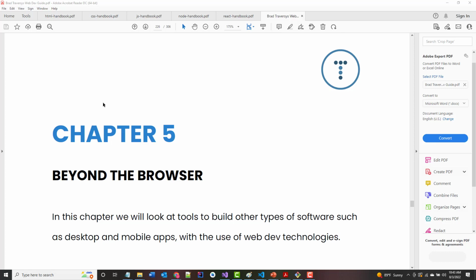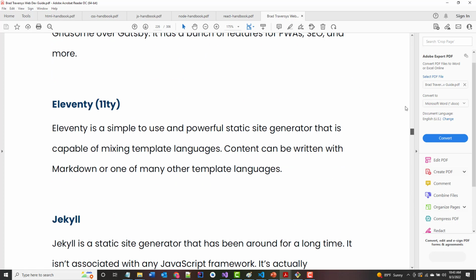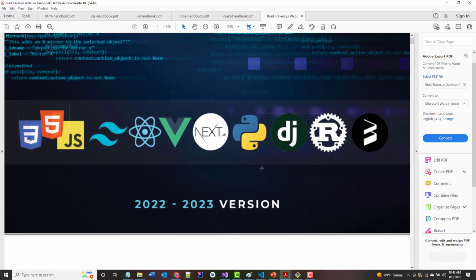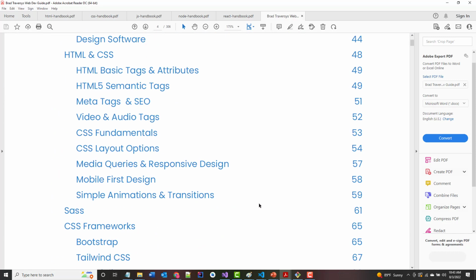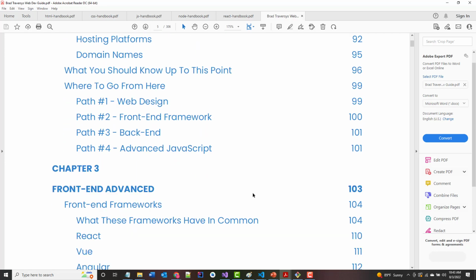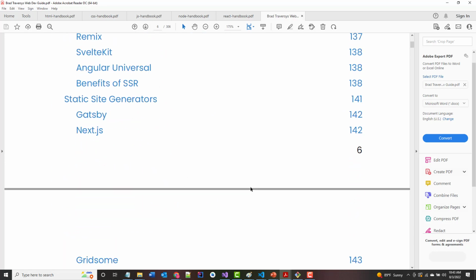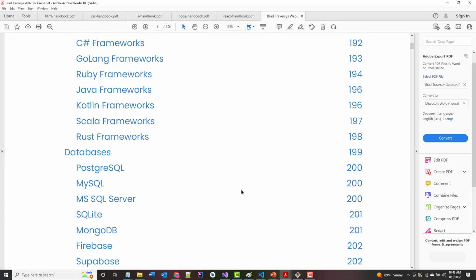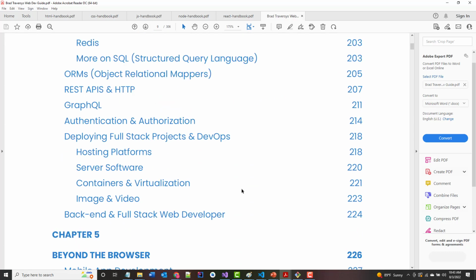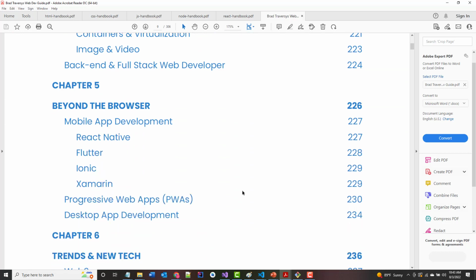So I'm going to stop here and I'm going to pick it up. And I believe this next chapter is also short. It's called Beyond the Browser. So when you look here, this is where we are. We've done chapter 1, we've done chapter 2, we've done chapter 3, we've done chapter 4, and now we're going to move into chapter 5, which, as you can see, is only about 10 pages long. So this will be a time.